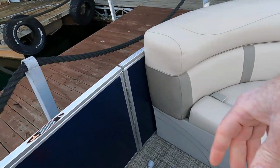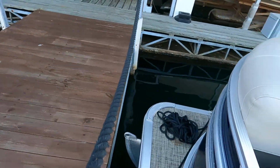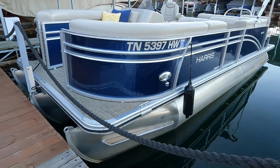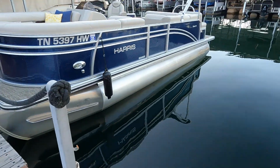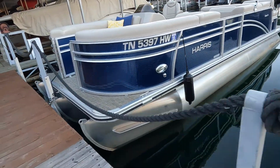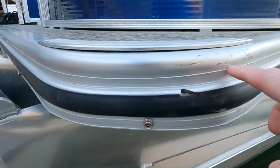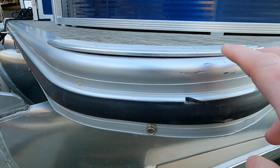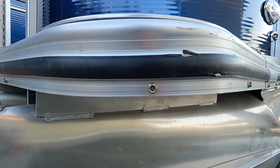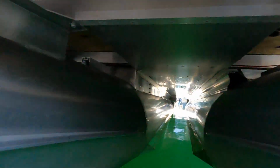Now, pontoons on this have been treated with Alumetron, which is a protective coating that is going to prevent algae from growing on the tunes. Now, there's a few little wear areas on the tunes, and we had a little impact on this corner bumper plate right here. We got a few little scratches on this little cap right here, a little bit of mark in that rub rail.